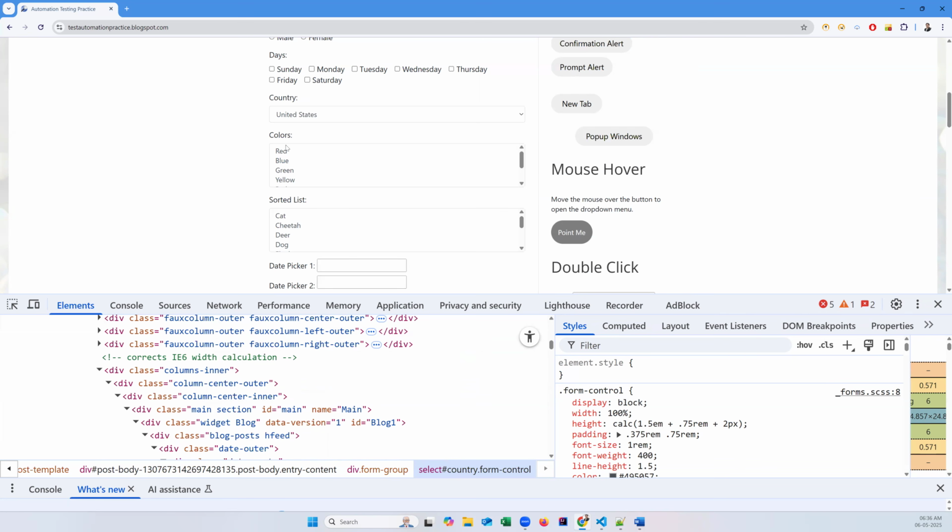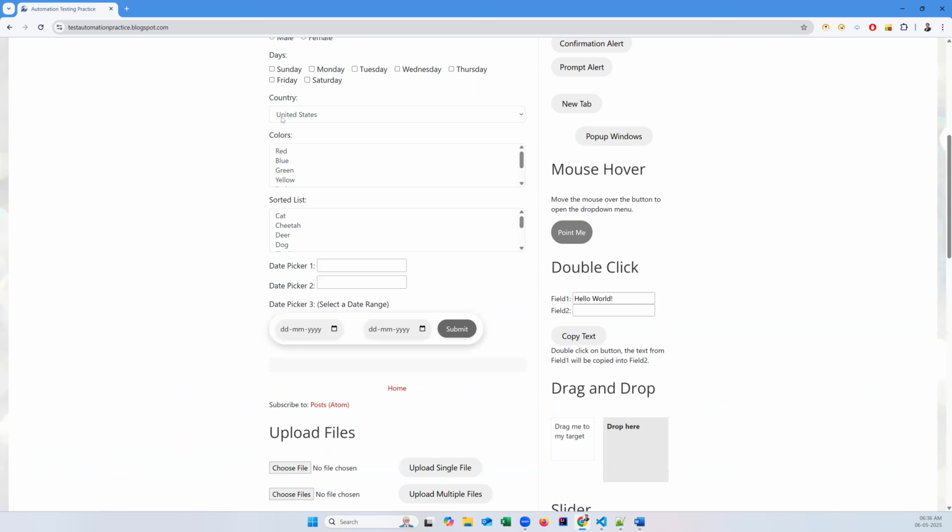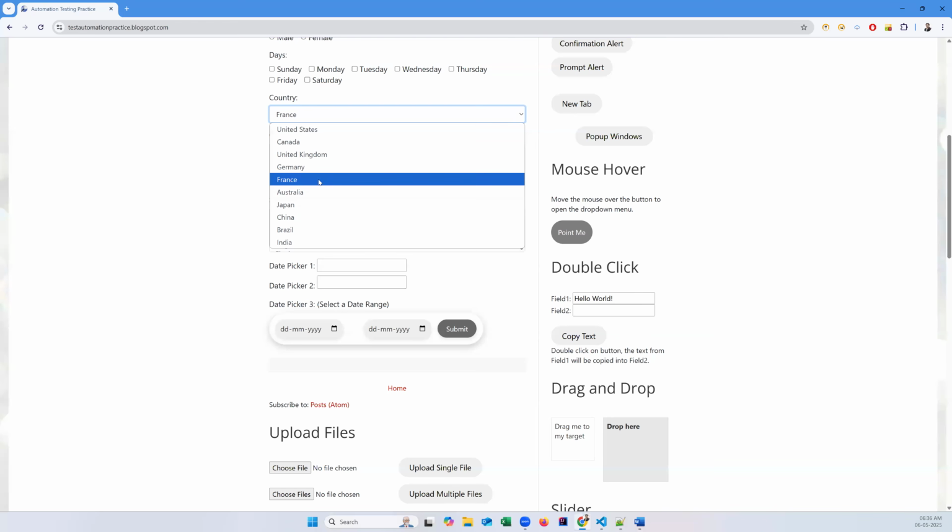But sometimes you don't have a select tag. You can see a button tag, or sometimes a div tag. They are different types of drop downs, which we can call bootstrap drop downs. That we will see later. So first of all, let us see how we can handle single select drop down, how we can select one single value at a time. And apart from this, we can also do some other operations and some other assertions on this drop down.